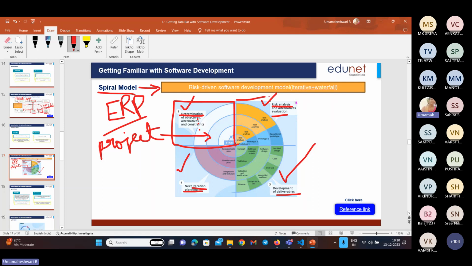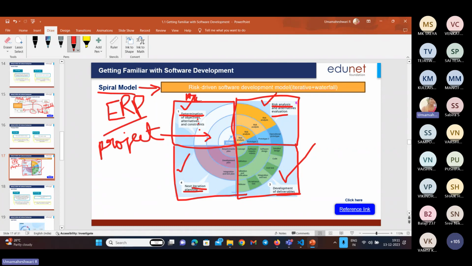In the second quadrant, the risk analysis will be done. And the third phase is the deliverable part. And the fourth phase will be the next iteration and planning. At the end of each spiral, the prototype or a part of the system is developed for each and every part.